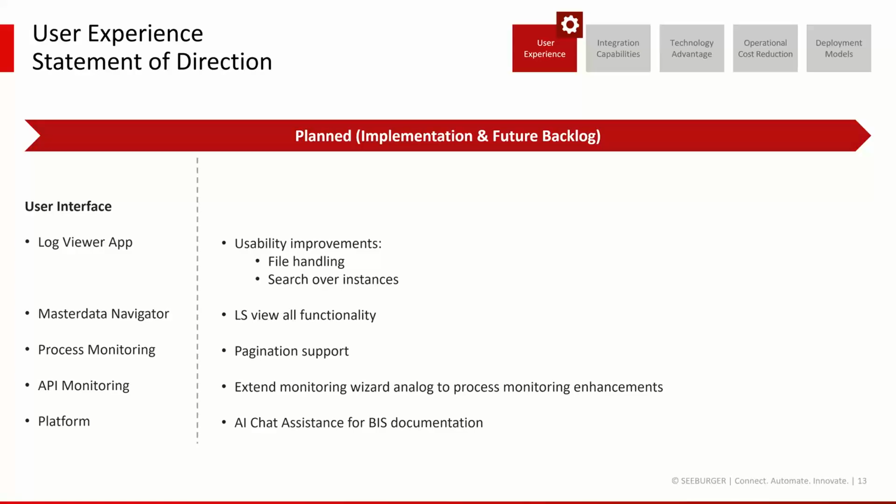So this also has a focus right now to improve the handling here. For the process monitor app, we want to also add pagination support to make it easier to work with large amounts of processes, large sets of search results, and then to be able to apply operations, restart or retry functionality across all those processes.